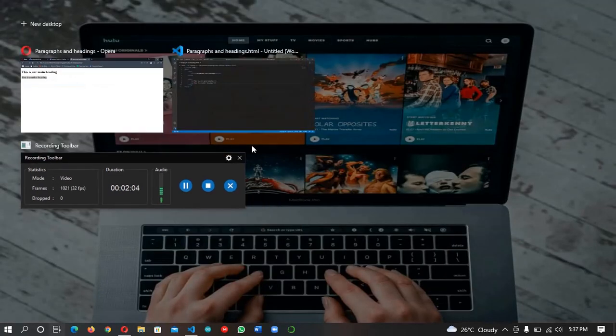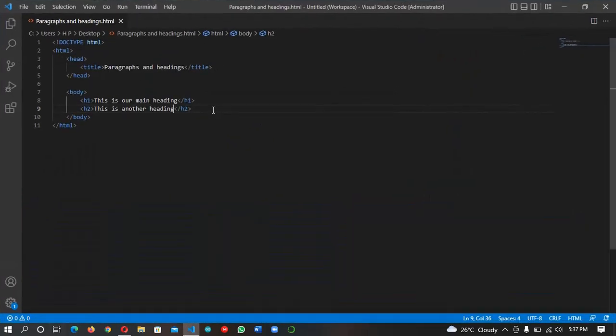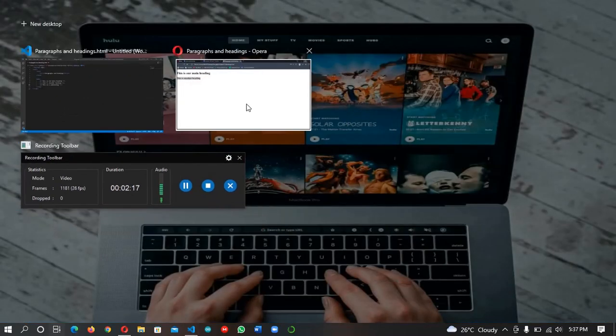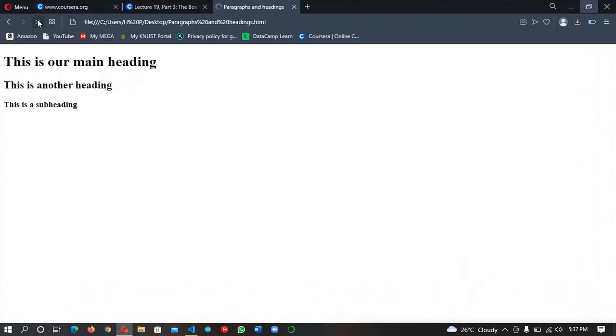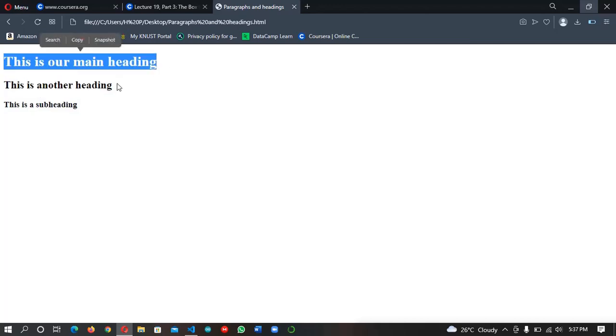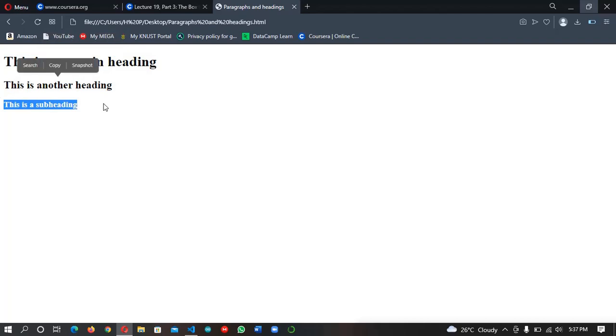So let's create an H3 and let's see what that looks like as well. H3, see this is a sub heading. Let's save this, open our browser and refresh. You see the H3 here is also smaller than the H2, which means H1 is the most important, followed by H2 and then H3.